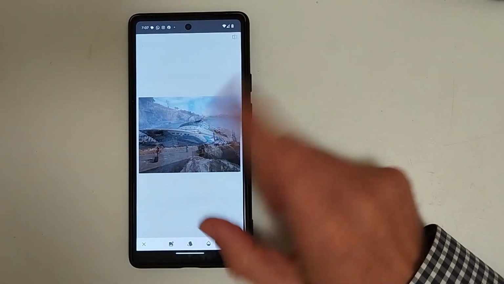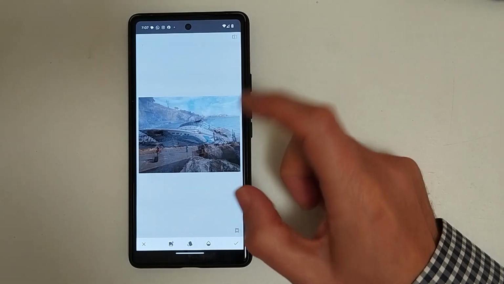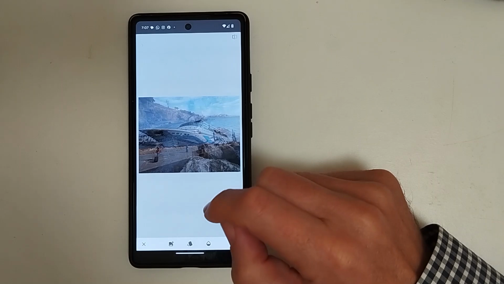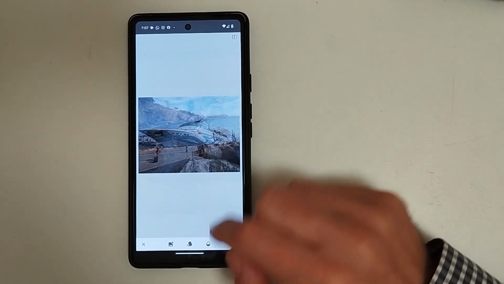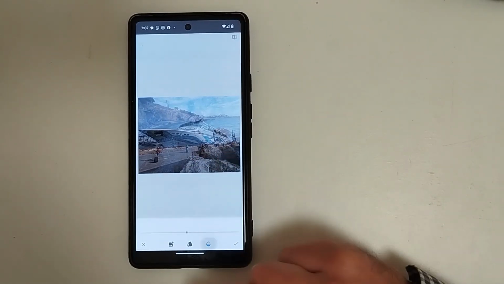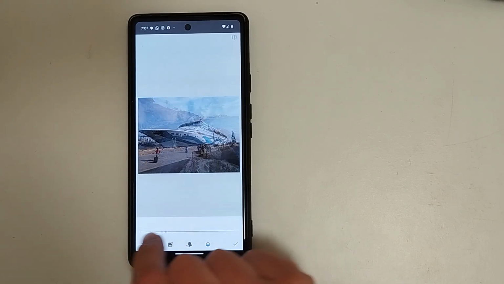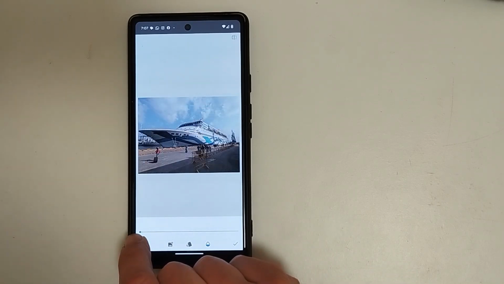So here, we've now put the two photos together, and by default, it puts them at 50% transparency. So you see the first one and the second one together. You can see this by clicking on the transparency icon, and you see it's right in the middle. If we slide all the way to the right, it's 100% now. If we go all the way to the left, it means we don't see the second picture at all.